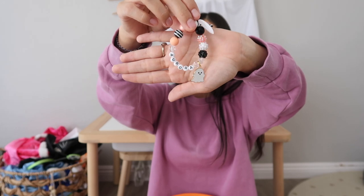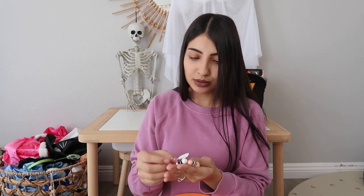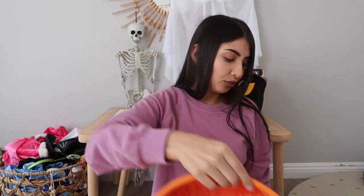This was also from Etsy, but from a different shop. The shop name is Shop Rainbow Mermaid. So here's what it looks like. Super cute. It has a little ghost on it, and then it has her name on it. I want to say this was like $5. The girls are really into jewelry and beads lately, so I got her that. And that is actually everything in Aurora's basket.